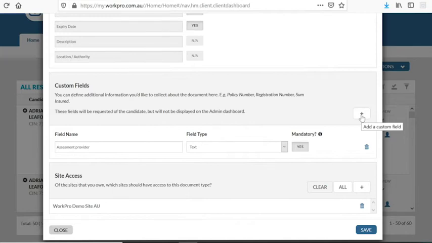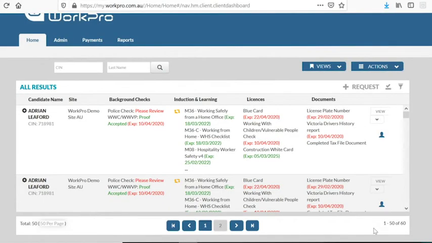Some additional examples of some other documents that you might want to gather. You might have certain contractors that need to provide you with other particular key documents, which is public liability or personal indemnity insurance. So in that particular case, there are some other examples of documents that you will require. Again, the same features as the ticket and license management, and the same request feature, send a request out of WorkPro as I've shown you with the ticket and license.